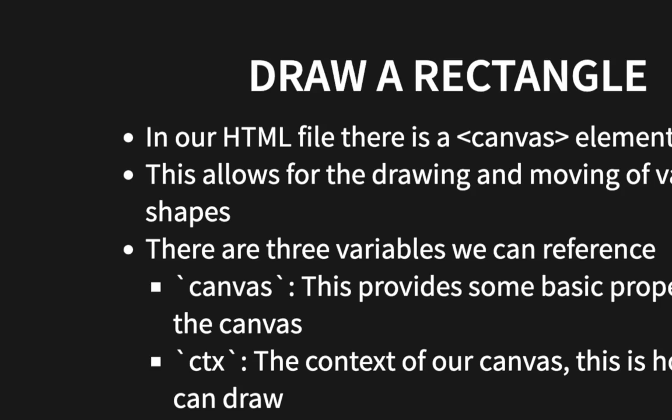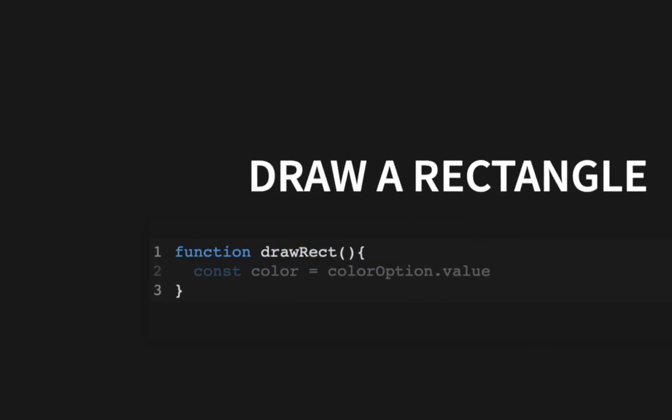This provides the length and the width of our canvas. ctx is the context of the canvas. This is how we will draw to it and set colors and stuff. And then colorOption is the text box that you can type your own color into, which will make more sense in a little bit. So first we need to make our function. Function drawRect. This needs to be named like this for this to work, unless you went and changed the HTML file. But that seems like too much work.